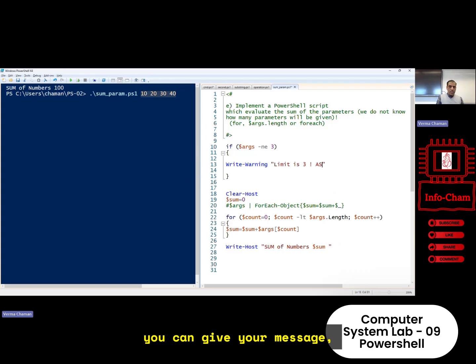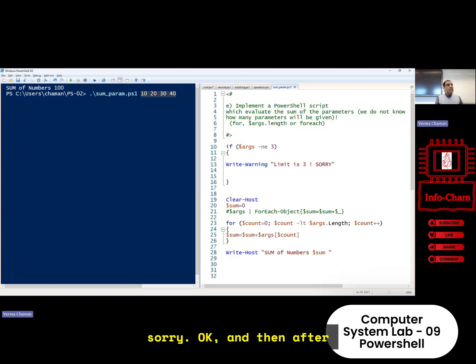You can give your message, sorry. Okay. And then, same as the if statement in Linux, you need to go out from this block, or rather to the whole end of the script. So here we don't use fi. There is one command I told you in Linux, exit. Okay. So now I think it is okay.